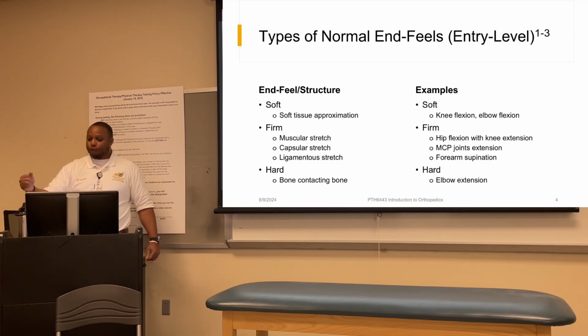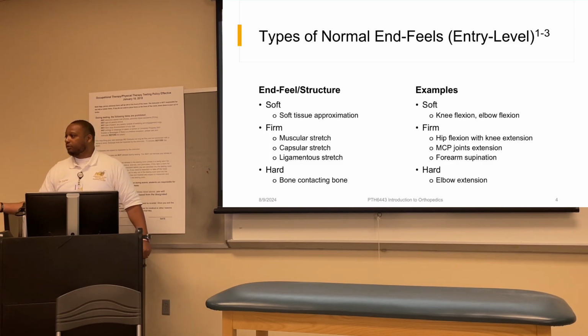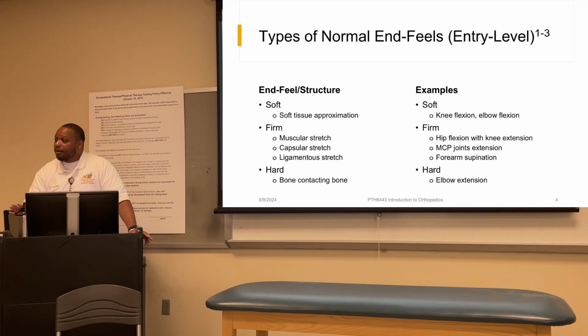All right. So forearm supination is an example. What's stretching? It's a ligamentous stretch. You have to be able to verbally tell me this during the practical. You can't just tell me ligamentous stretch. I want to know what structure, what ligament. I want to know which portion of the capsule. I want to know what muscle. You're not just going to be able to tell me it's a normal firm muscular stretch. You're going to have to tell me the structure as well.